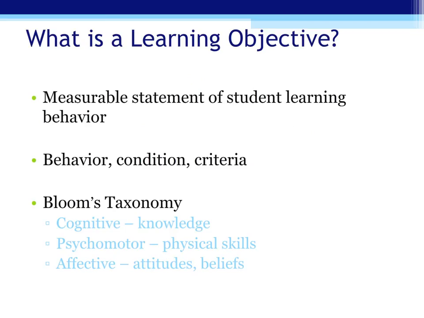What is a learning objective? A learning objective is a statement of what your students will know or be able to do upon completion of the course. More importantly, it is a statement that describes a behavior that can be measured and assessed. A fully developed learning objective is a statement that includes the behavior, a condition under which the behavior will take place, and criteria by which the behavior will be assessed.